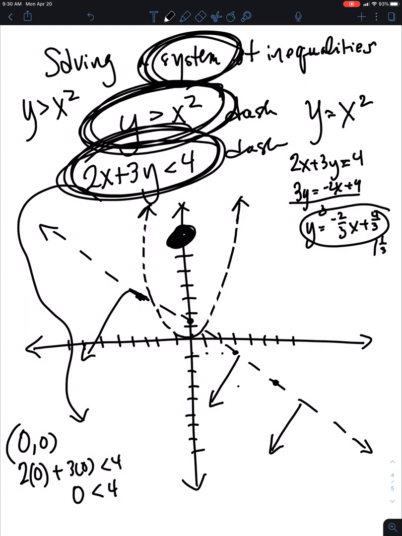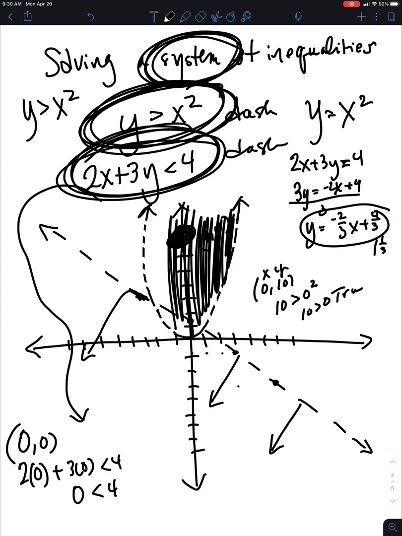So let's say that's 0, 10. I'm just going to do something, like I said, very drastic, very easy math. So 0, 10. That's what I'm picking. This is my x, this is my y. So y is 10, and then 0 squared. So is 10 greater than 0? The answer is true, so it is. So it's going to be shaded. I'm going to do this really quick, and then I'm going to give you a visual. It's going to be shaded inside this U.